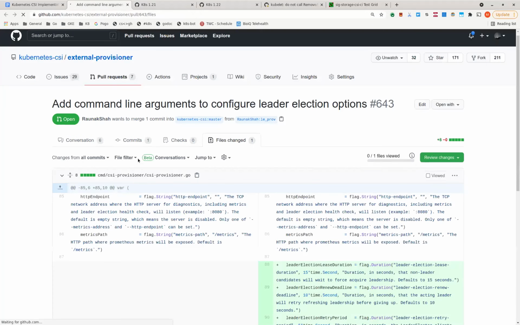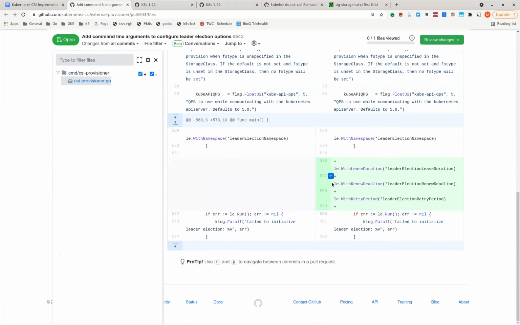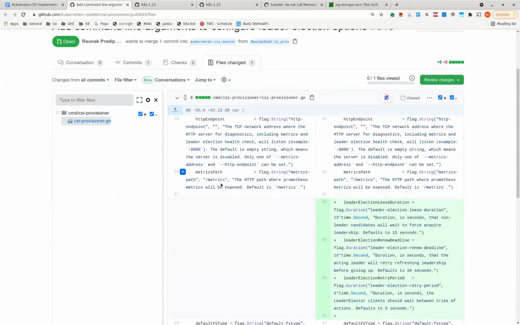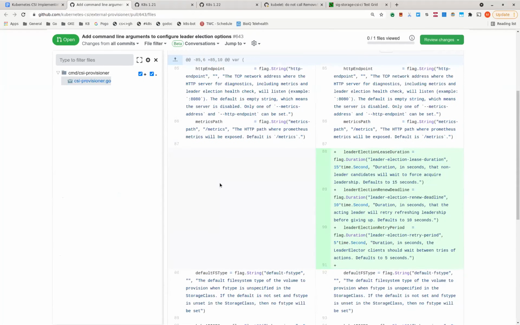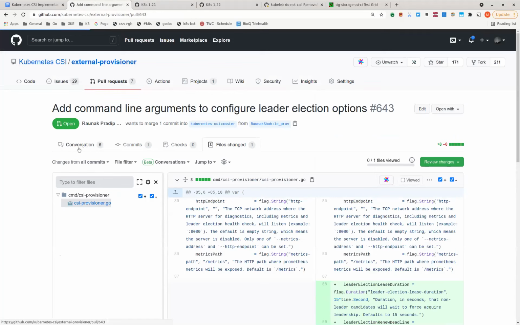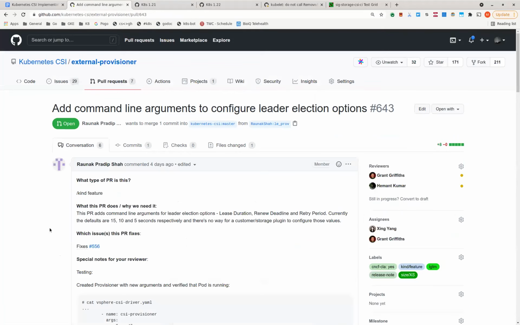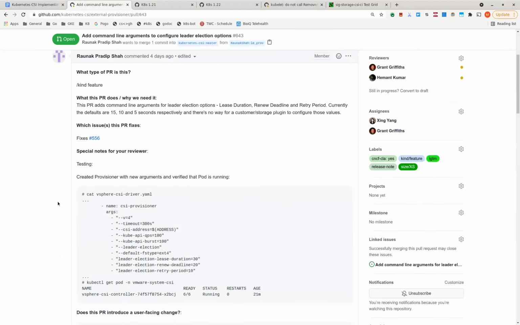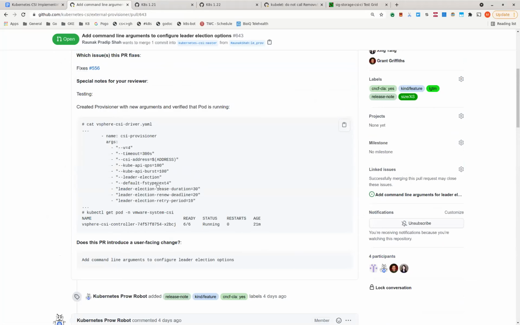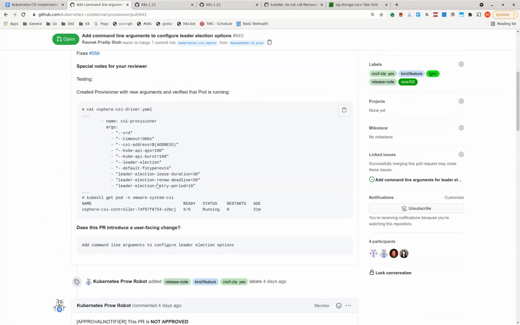So right now, we always use some default value for the leader detection, in terms of duration. Yeah, I think it's good. The only thing is we should make this change to all our other sidecars too, not just the provisioner. Right. One of the comments is saying maybe it's good to do all other repos.